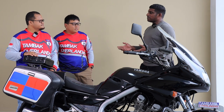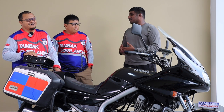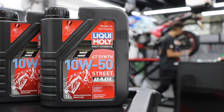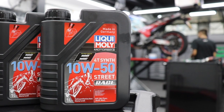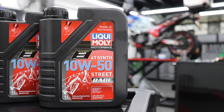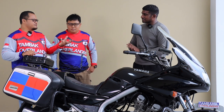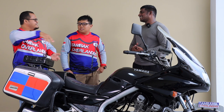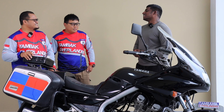I think that's the common problem for Singaporean riders. You want to do your own, but then you have a bottle of used oil and you don't know what to do. I thought you just give it to any bike shop, they will take it, right? You can, but do you really want to have a used bottle of oil sloshing in your... Like for me, last time I used to change my own Vespa. It's only like 300 ml of engine oil, so I can just stash it in a bottle until it's full, then give it to the bike shop. This one is about 3.7 liters.